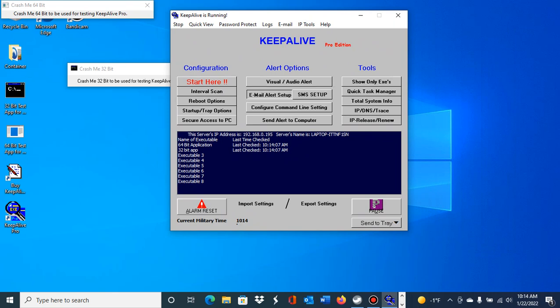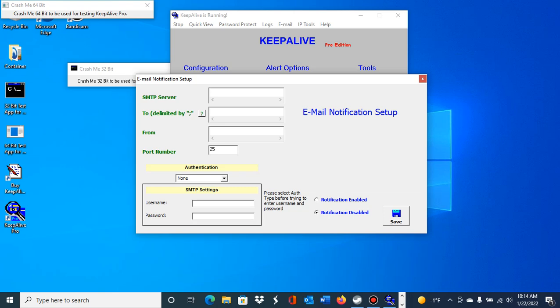So there's email setup here. You can set this email up so that upon a failure, it'll send an email notification to you, and at least you'll know if the application's failed. This is great for technicians or service people, or IT people that are responsible for ensuring the applications are working. To get an email saying that something has failed is pretty powerful. They can get in and start working on it before they get customer complaints. So you can do this. Always hit notification enabled. Click this radio button and hit save when you do that.